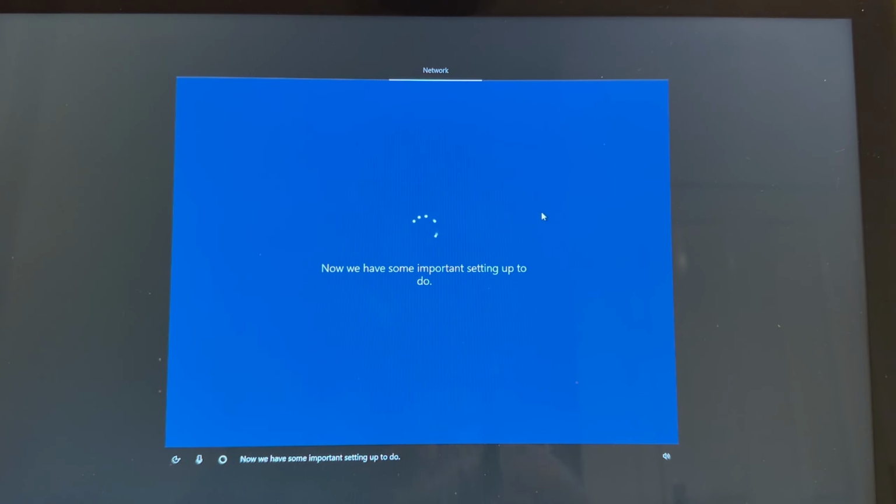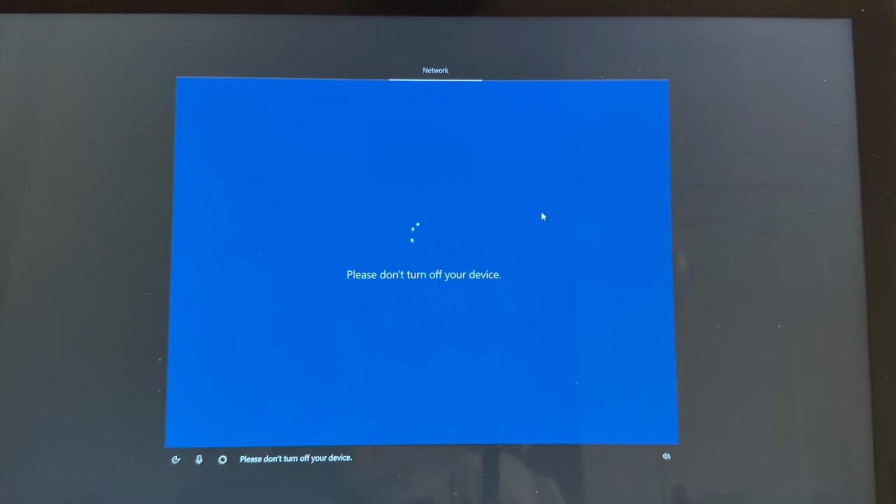And now it'll go back through again, setting up the important settings of Windows. This is just the final adjustments Windows needs to do.